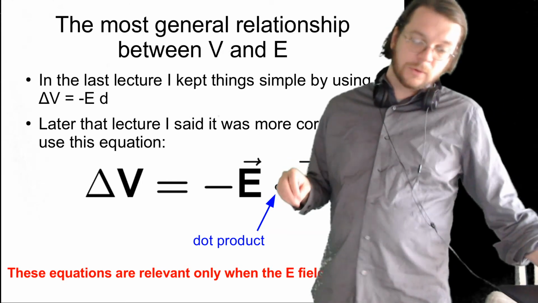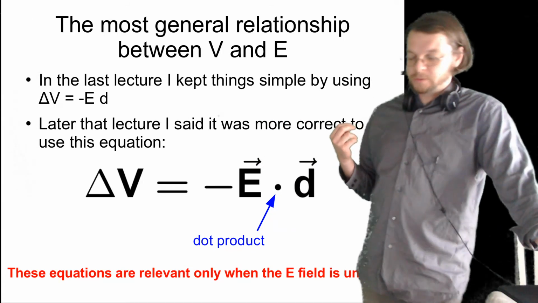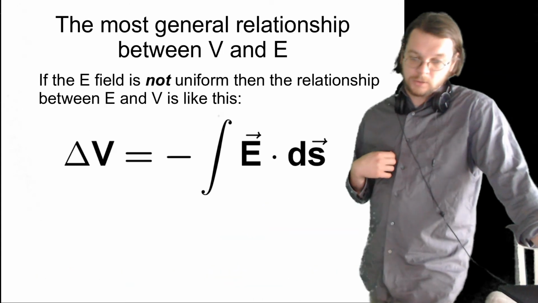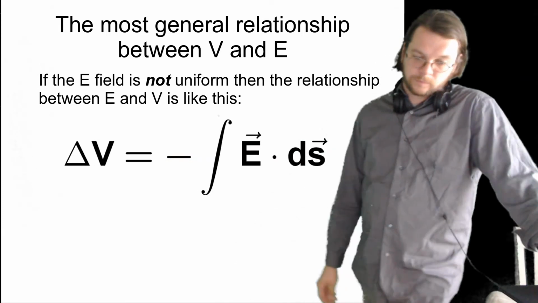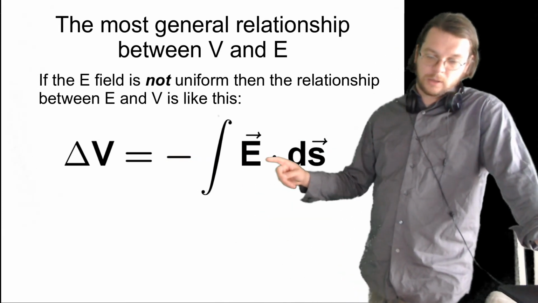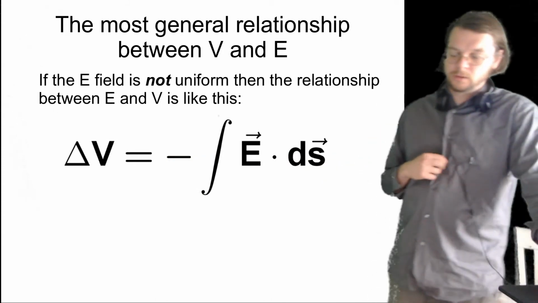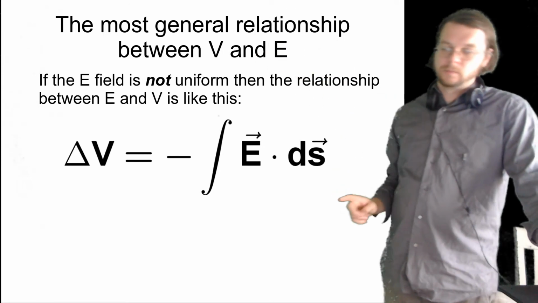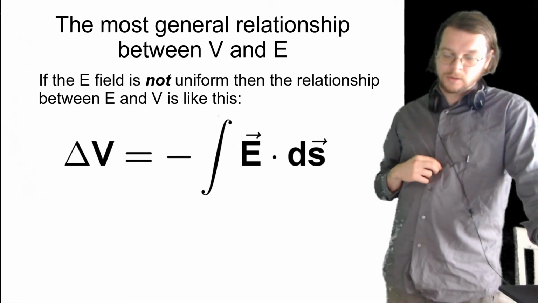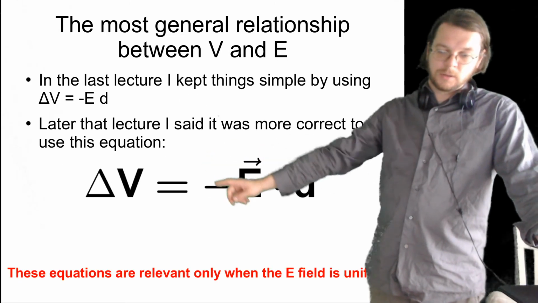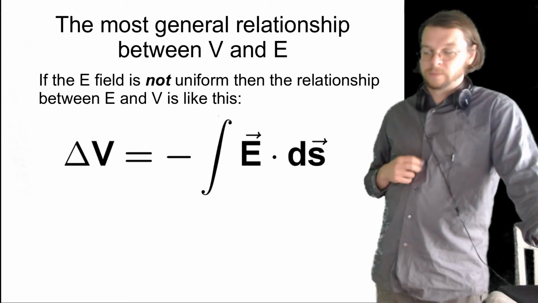Now what I want to do is give you an even more general equation that works whether we're talking about charged particles or charged plates. And that is this thing. The change in potential is minus the integral of the electric field times ds. This is actually some distance. A lot of times when you have some path that you're following, in calculus 3 type math, they use the symbol S to indicate that distance. You still have the minus sign here, the electric field, and a distance involved, so the units are the same.